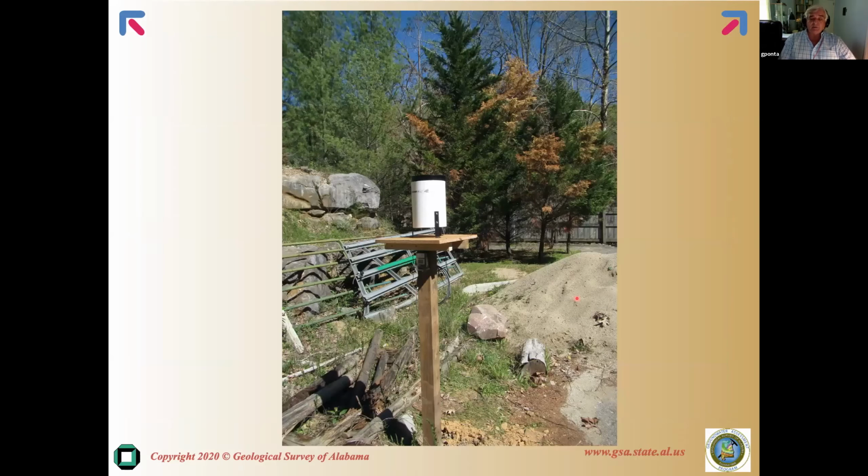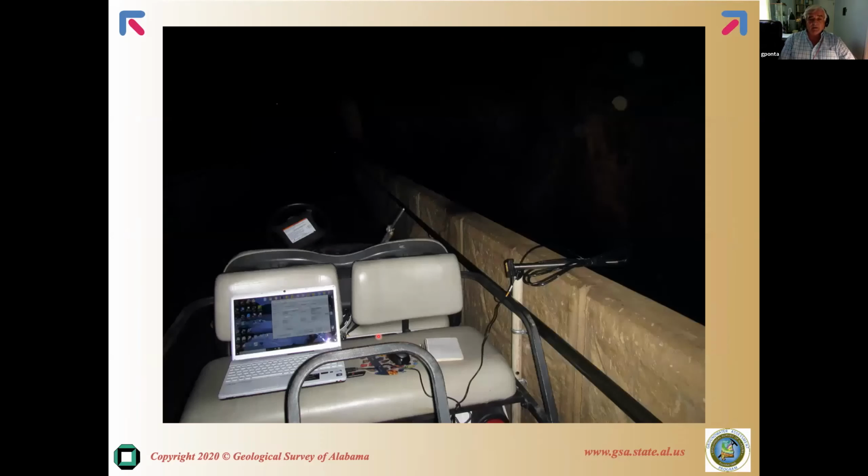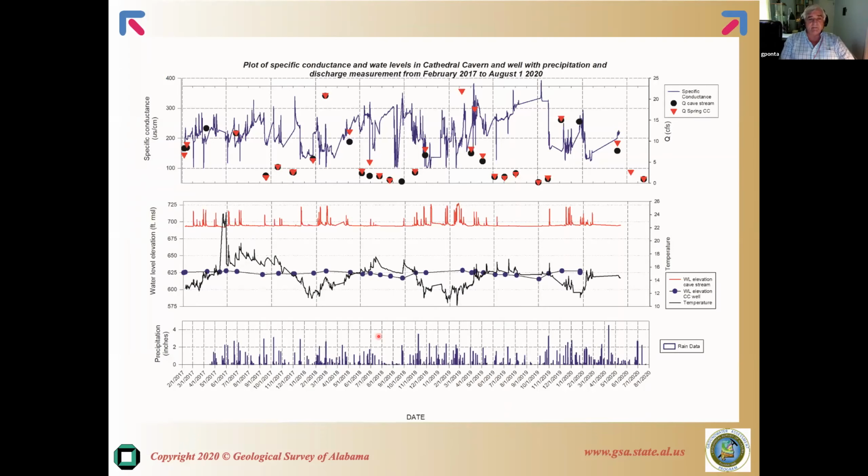Like I mentioned before, here we have another rain gauge. Here's the transducer installed on the bridge in the cave. It's about 10 meters from here. A couple of times a year, the water goes up about 10 meters and floods parts of the cave. Here, we don't have an option to transmit the data via AT&T. We have to go there once a month to download the device. Here is again the same type of graph with the rain data, water level data, and conductivity.